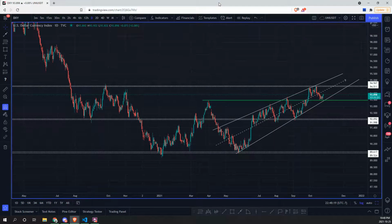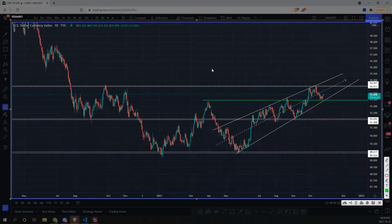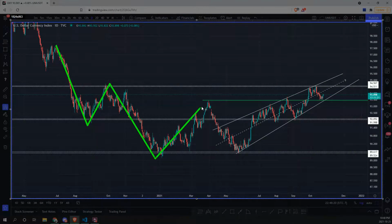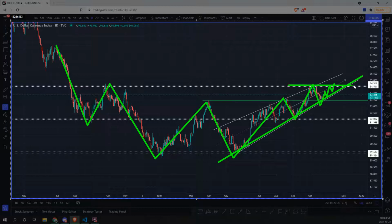If we just take a quick screen share, it's basically setting up pretty beautifully for a double bottom, which is not phenomenal, but you see a nice double bottom there, and then you're getting a squeeze up. If you're able to get a squeeze and then a break, where you're getting a squeeze from this zone right here, and then from this zone right here, if this starts to crack to the upside, it's probably going to be continuing to the upside.